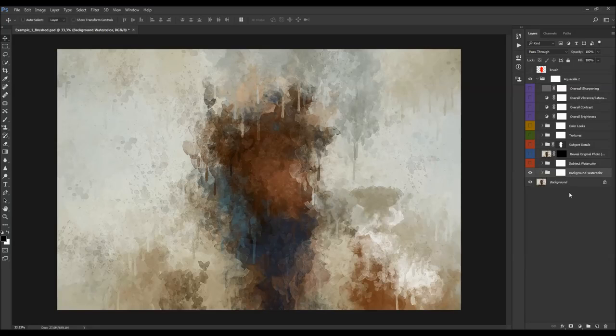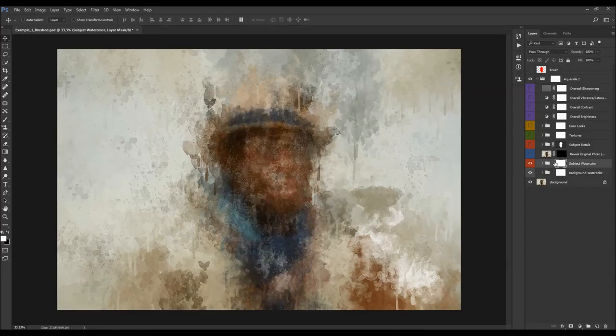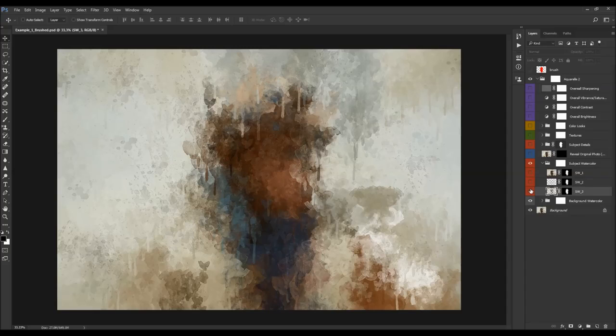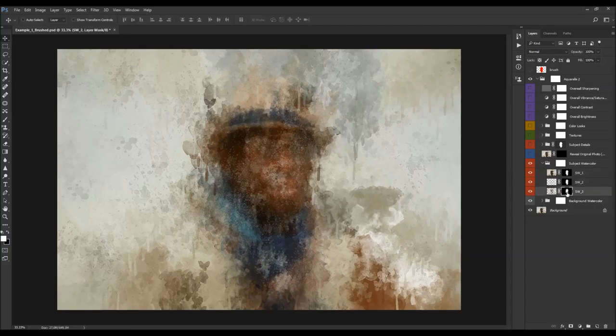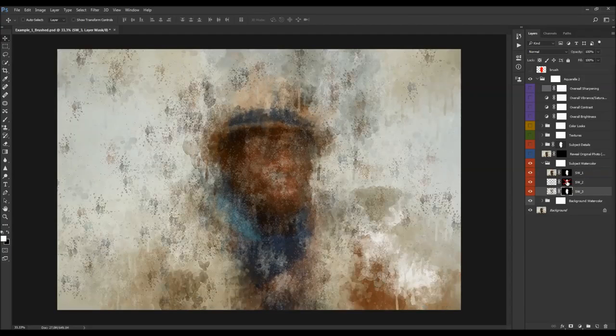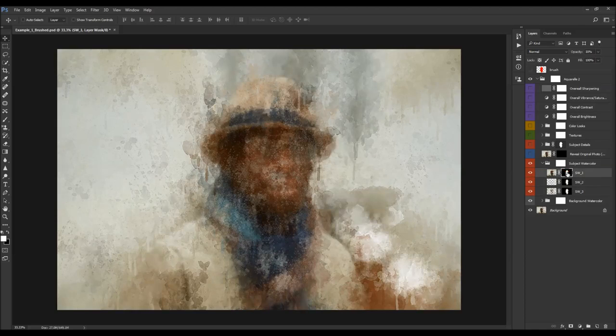Okay, so the next one we got here is the subject watercolor. This photo is also layered, as you can see. These layers here are creating the watercolor effect only over the subject area, thanks to these layer masks that you can shift click to disable them, and then you'll apply the effect of these layers to the whole photo.